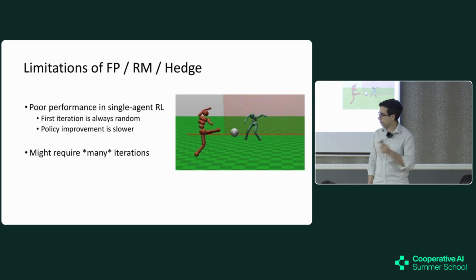Yeah, but I think the comparison. You get slower and slower at some point. Yes, but I think the problem is that the comparison to single agent RL algorithms becomes increasingly worse. So if you were to compare fictitious play, regret matching, or hedge to single agent RL algorithms in a single agent setting, then you get very poor performance.